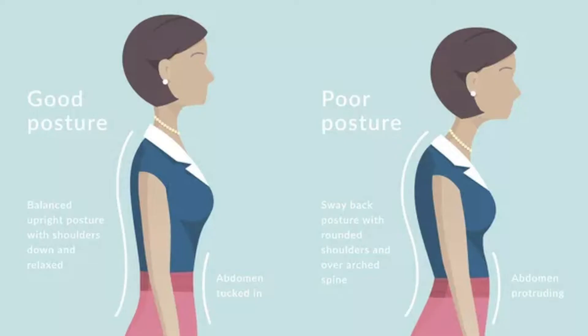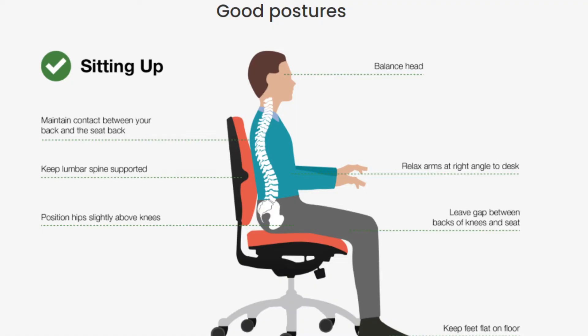Good afternoon everyone. My name is Dr. Ankeetha Ambatka, physiotherapist from Sanjati Hospital, Pune. Today I will teach you a few things about posture. Basically, posture is a position in which you can hold your body either in standing, sitting, or lying down position. I will teach you a few exercises to maintain a good posture and to correct your posture in a good manner.